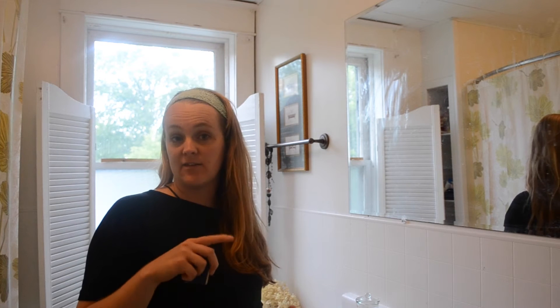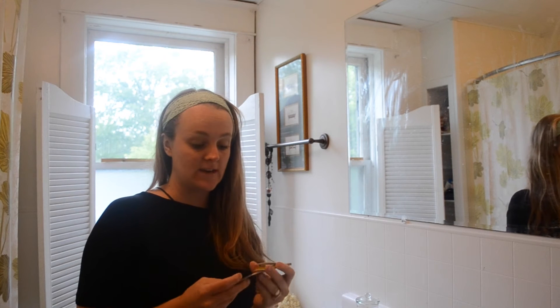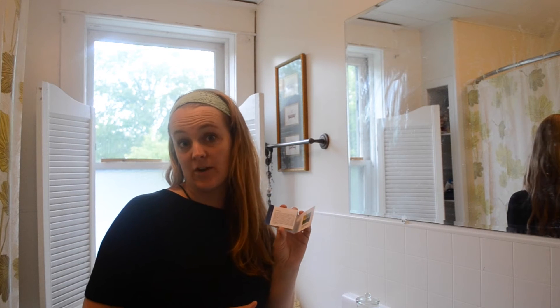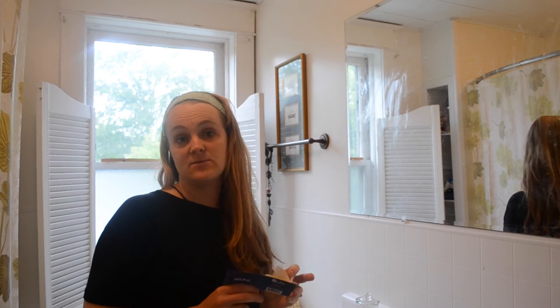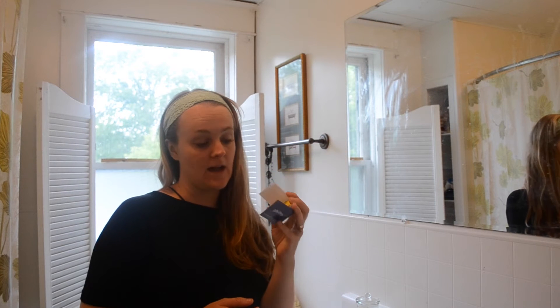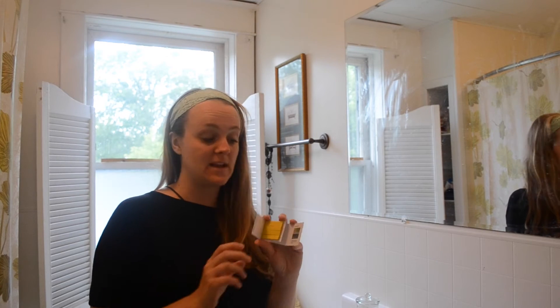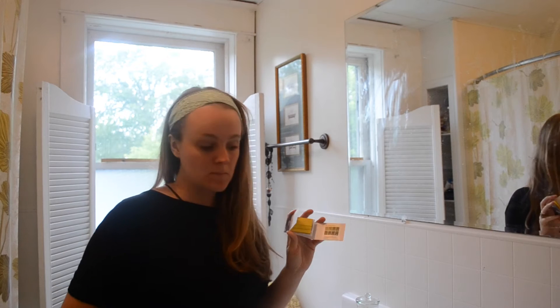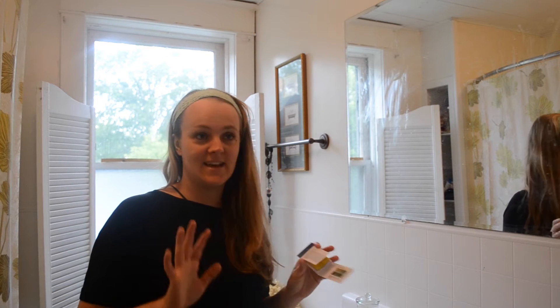To check your saliva and urine, you would need these pH strips, which I just ordered from well.ca. Different pharmacies will have them — some are better, some are worse. This is just a very basic one. It still checks whether you're acidic or alkaline, which is pretty good. You get the general idea of your body's acidity level.